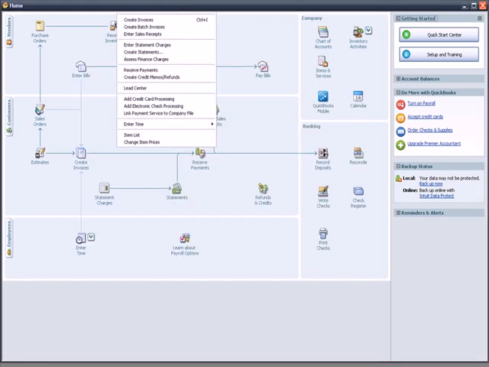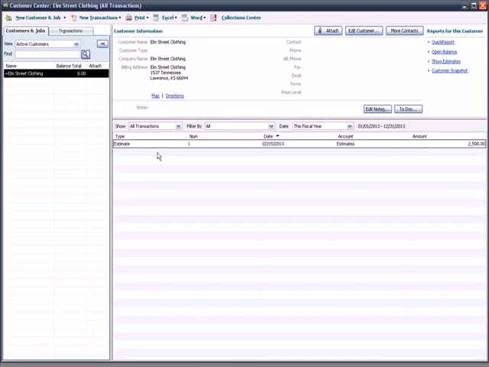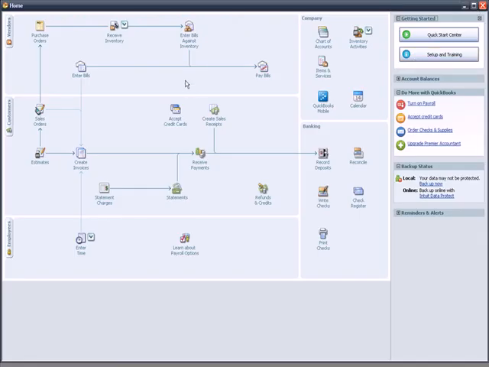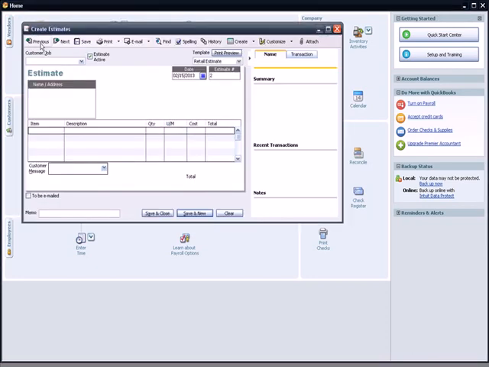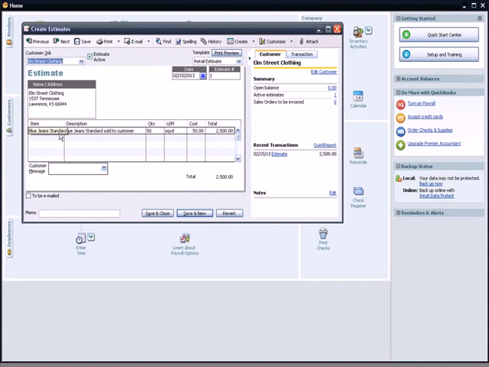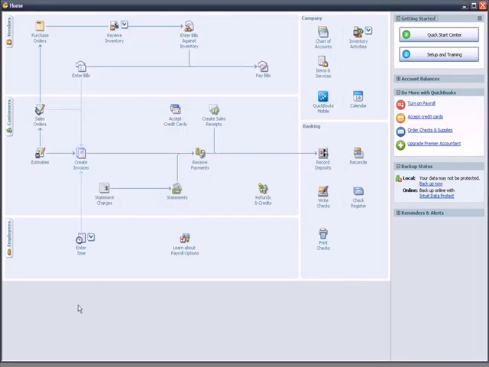I went out to Customer Center, and I have a new customer, Elm Street Clothing. There's the data on Elm Street Clothing, so I created a new customer through Customer Center. And if I go to the customer section on the home page and I go to estimate and I go to previous, you'll see that I created a new item called Blue Jeans Standard, which are the blue jeans we sell to clients. The description, a quantity that they bought, times the cost, I have an estimate out there for $2,500. And I'm going to save and close that.